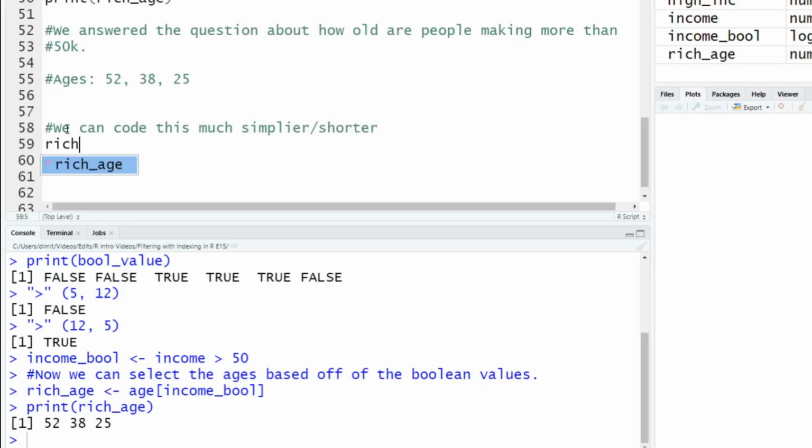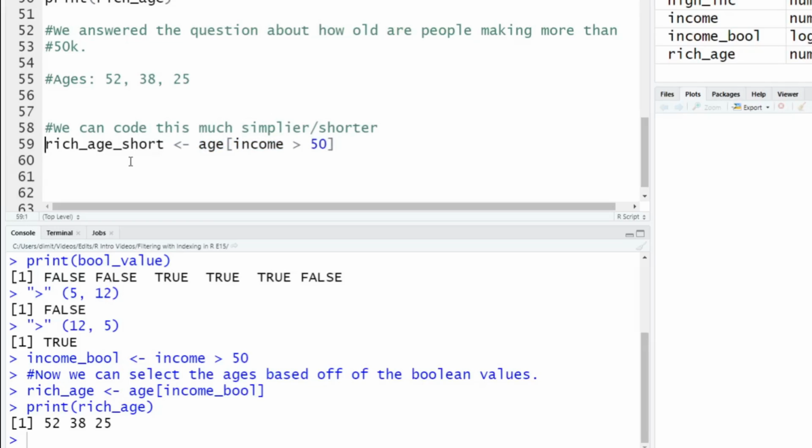So we're going to say rich age, just like above. We're going to call it short. And we're going to say, okay, age, income, greater than 50. What you'll notice that we changed here is we want this inequality that income has to be greater than 50, but we want to pull it from the age vector. So in our very first example, instead of age here, we had income. So we looked up which income from this income vector is greater than 50. In this case, we're saying which income is greater than 50 based on the age vector here.